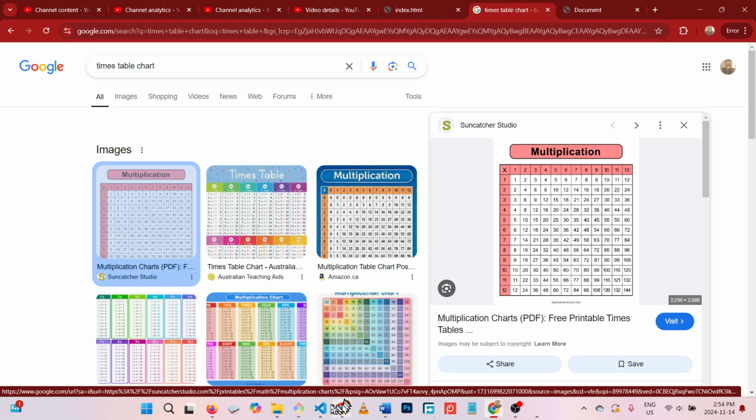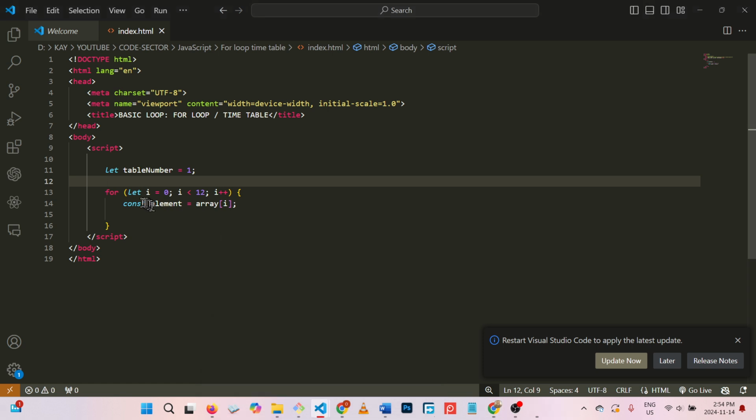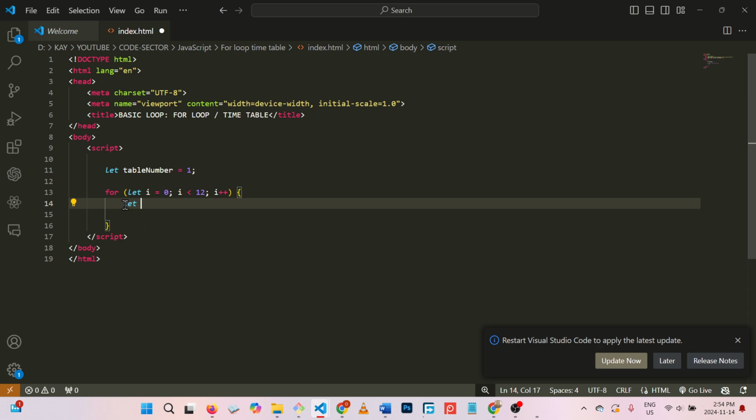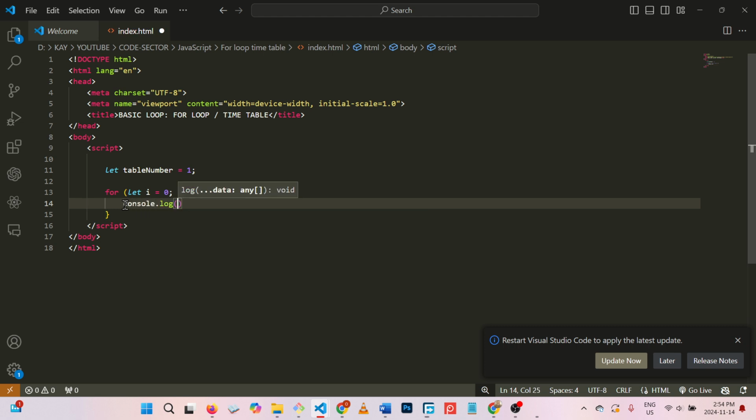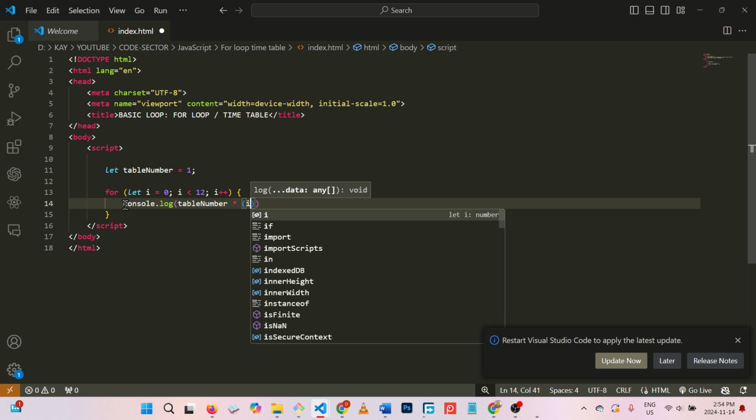So we can just directly console log the table number multiplied by i.